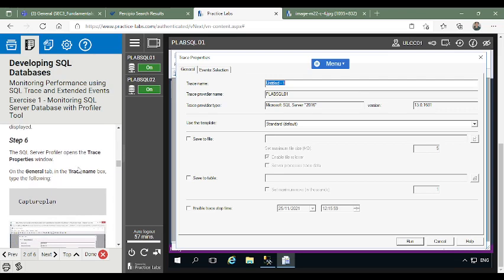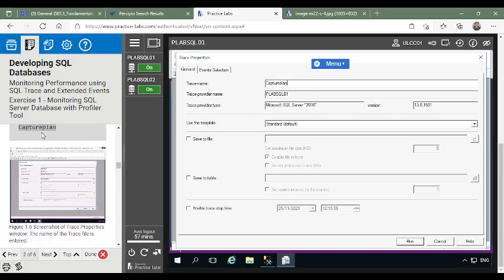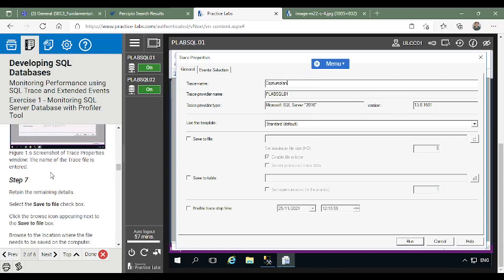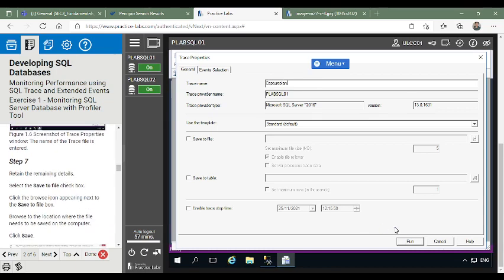On the General tab, in the trace name box, type the following: Capture plan. Next, retain the remaining details and select to save the file.